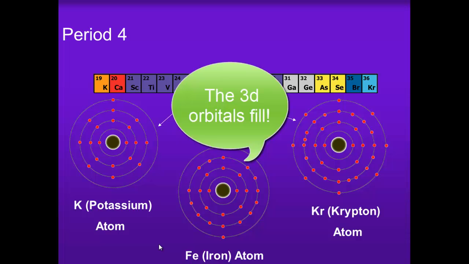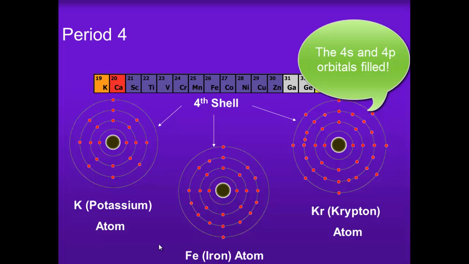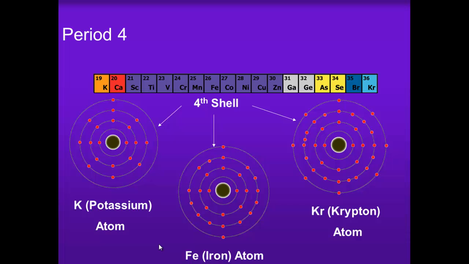So when we look at potassium, we see that it has 1 outer electron, or 1 electron in its outer shell. It's in group 1, and so that 1 electron corresponds to the group number. Then when we move to krypton, we see that we now have the 4s and 4p sublevels filled. So we have a total of 8 electrons in that outer shell, and you'll soon see that that's a very significant number. We also see that the 3rd shell is filled completely with its 3s, 3p, and 3d electrons.